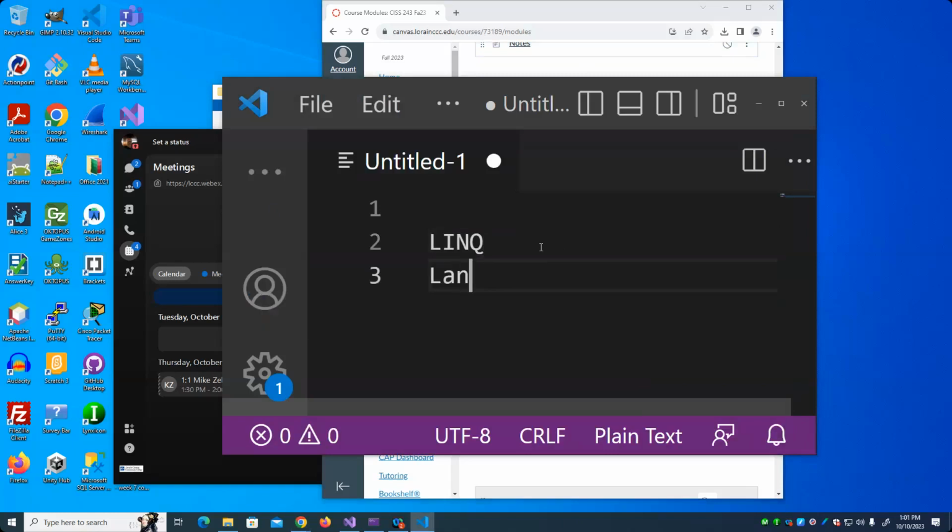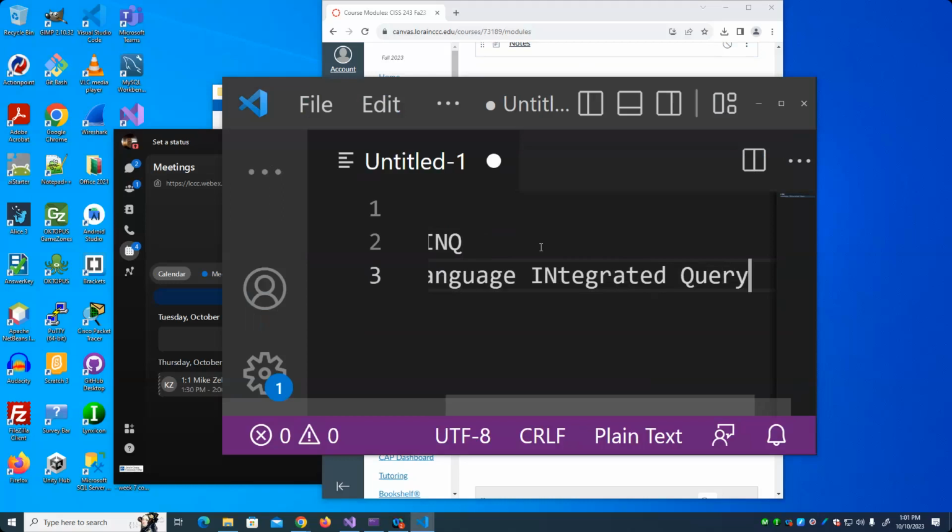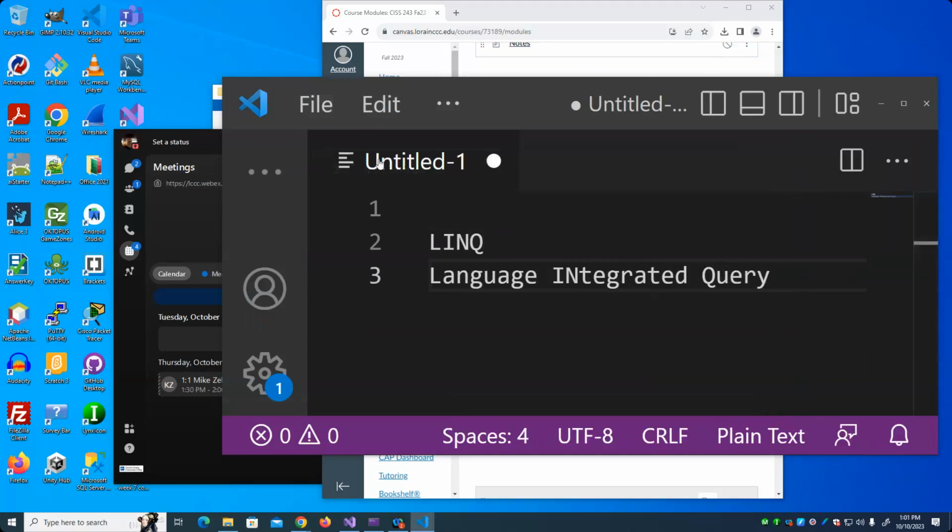That stands for Language Integrated Query. I think the I and the N come from the word integrated query. And what does that mean, language integrated query? It means that we're not doing like we did in the bad old days and writing a SQL statement in a string and hoping that string was a valid SQL statement. All right, that's what we did before.